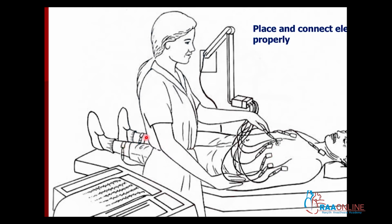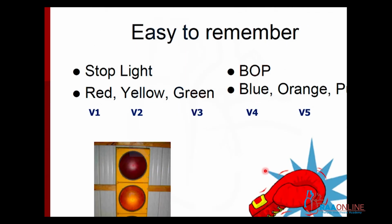and also connect the limb leads properly. I am going to tell you the importance of wrongly connecting the limb leads, and also if we wrongly connect the chest leads, you will have some problem in the electrocardiogram. When you teach your ECG technician, most people may not place the chest electrodes properly in the right place.